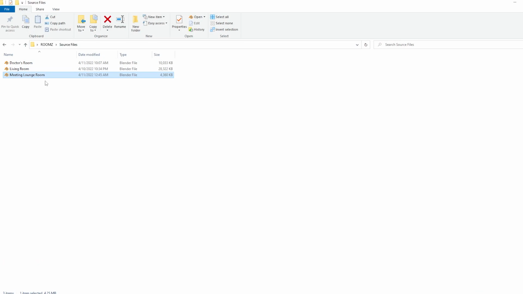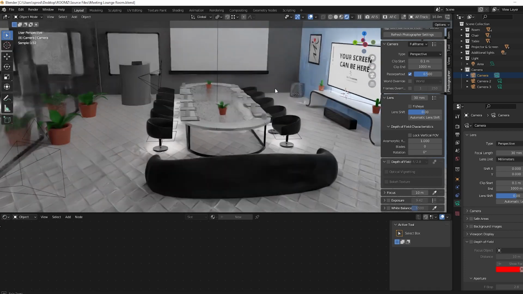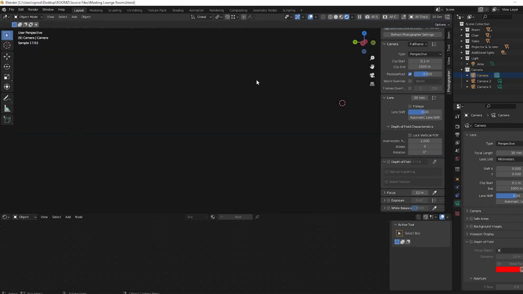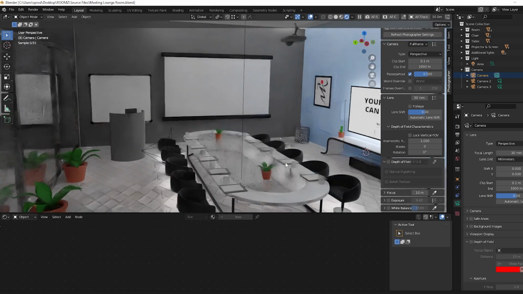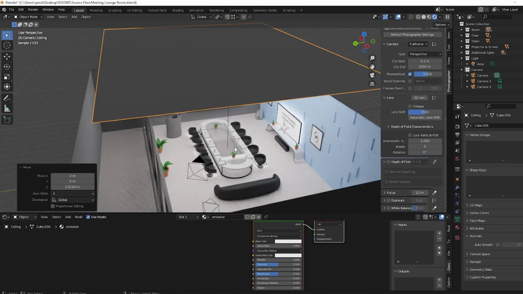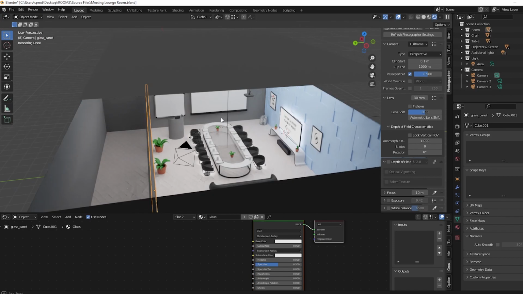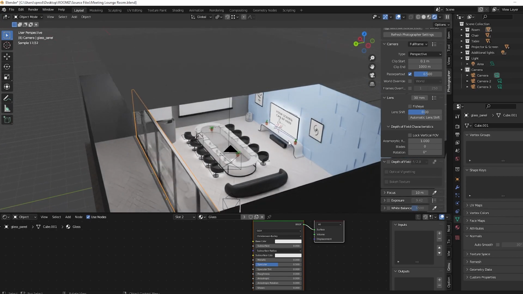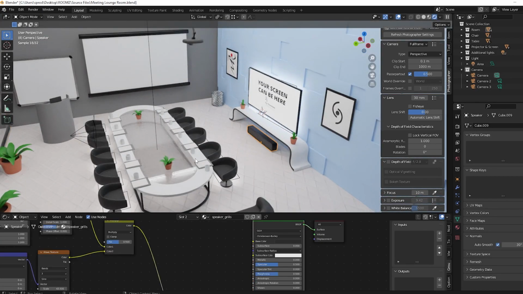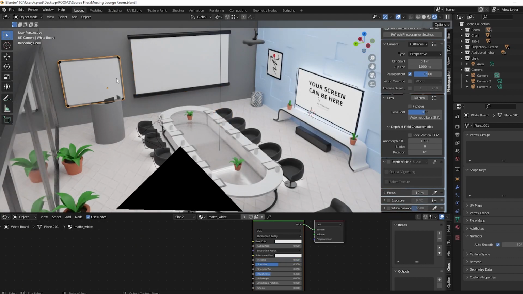Let's go to meeting lunch room. Alright, so I just open it and this is how it looks like. Right, so up. If I move ceiling up, we have also like more shiny, and this is how it looks like. As you can see, we have like the window wall, which is pretty cool. Also here is some speaker, here are some chairs, here is whiteboard, here is screen, here is projector.